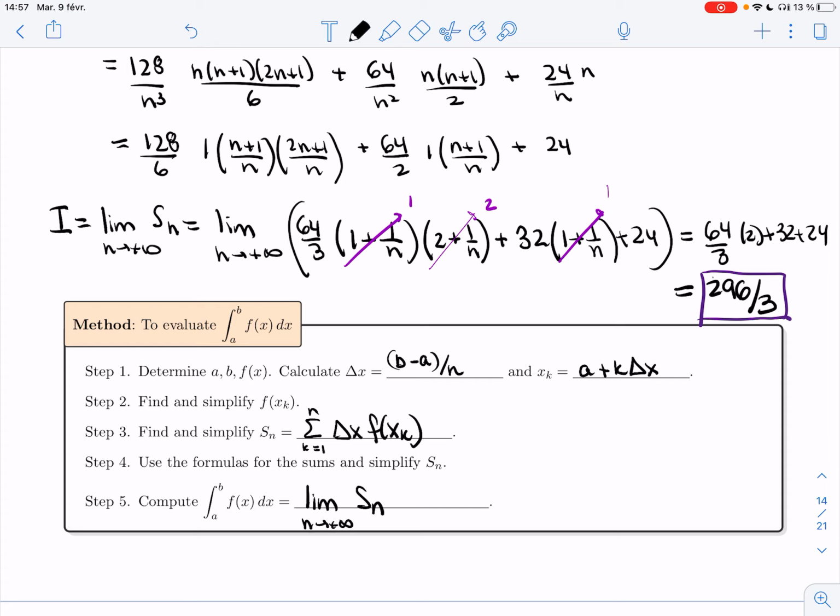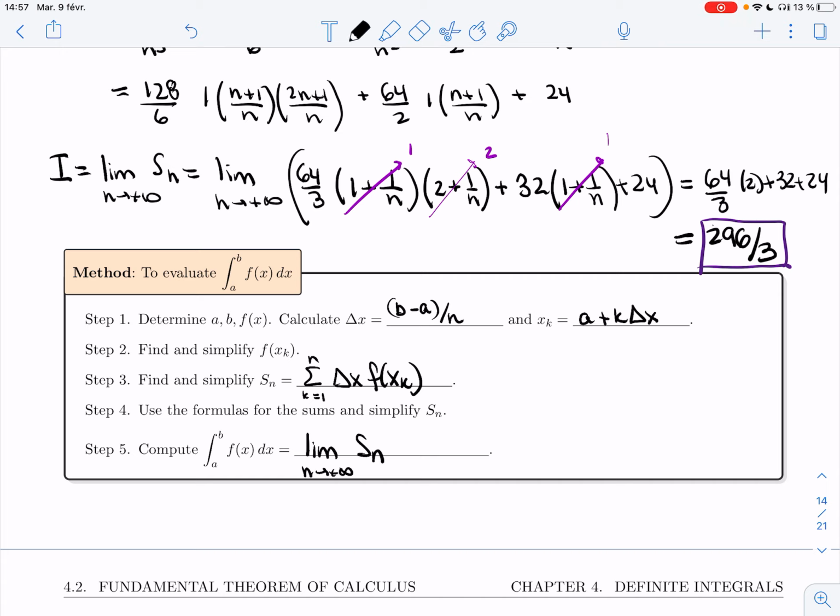And that number that you get, that's the definite integral of f of x on the interval a to b, and it represents the net area of the region between f of x and y equals 0 from x equals a to x equals b.